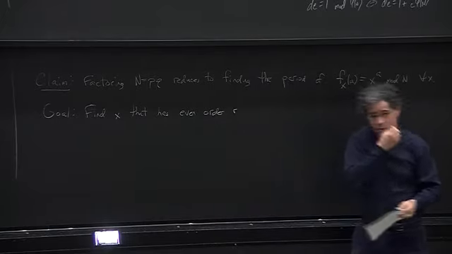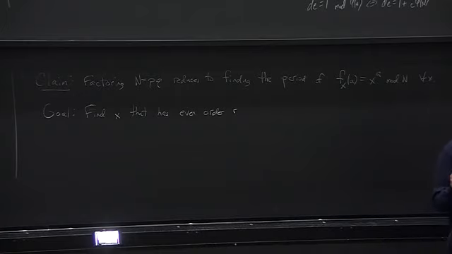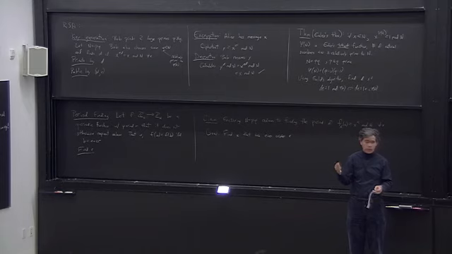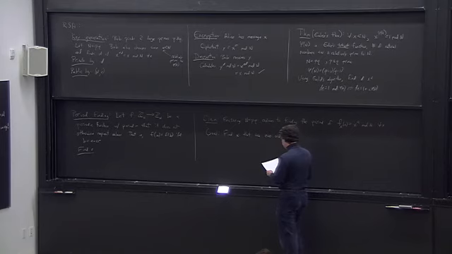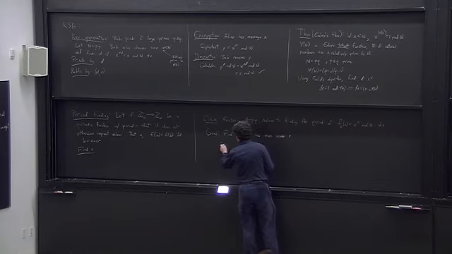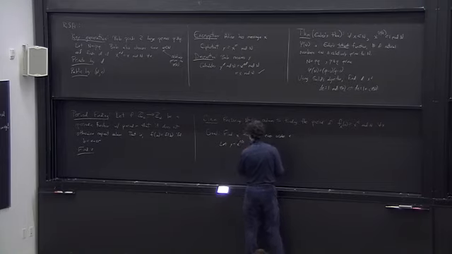And it turns out that if you pick x's randomly, then with some constant probability a random x will have even order. So if you just pick some randomly and calculate their orders, after a few times you'll probably get one that's even. And then once we've done that, we let y equal x to the r over 2. Okay?